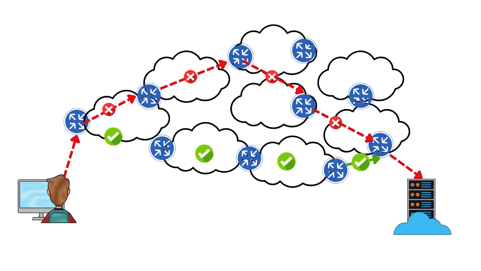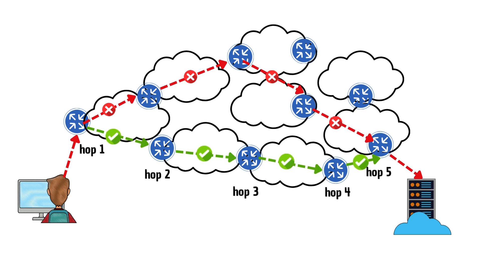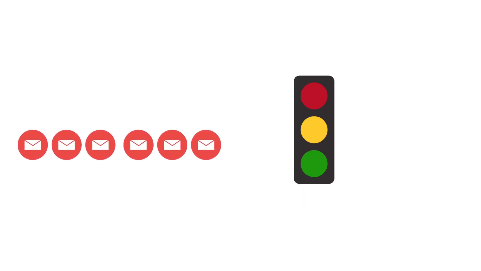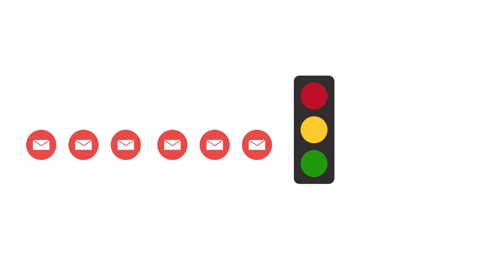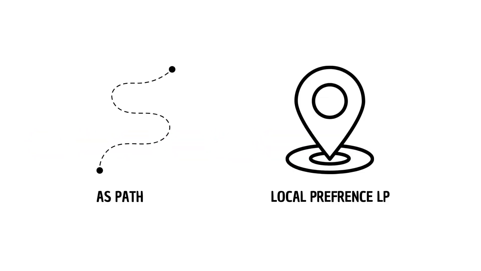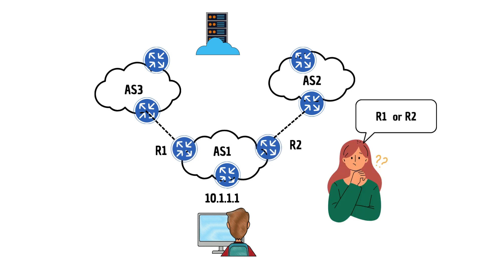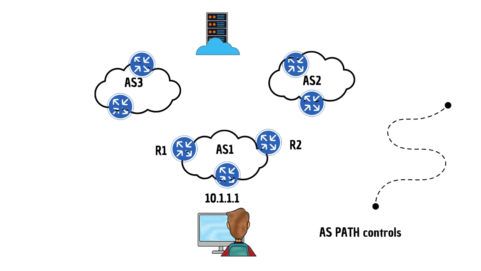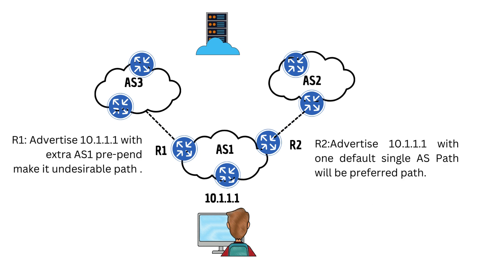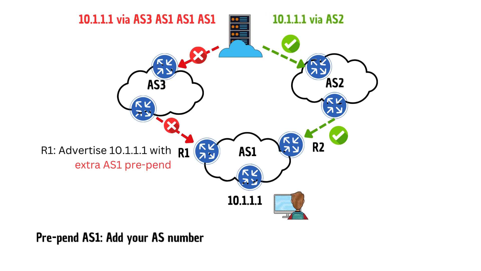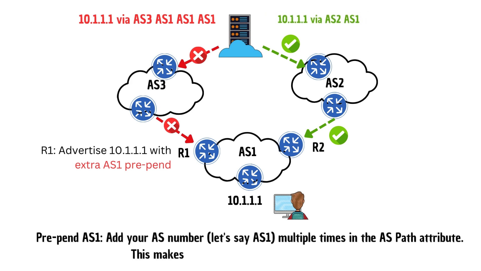Now let's discuss how BGP selects the path. The goal of BGP is to direct network traffic along the most effective path. However, selecting the most efficient path is not a simple matter of hop count — BGP routers employ a multitude of attributes to make this determination. By using BGP attributes, you have full control over the traffic coming into and leaving your autonomous system. The two most common attributes are AS path and local preference. AS path allows you to control inbound traffic by prepending extra AS path entries on less desirable paths, influencing which path incoming traffic will take. Routes with the shortest AS path become the primary entry points to your network.